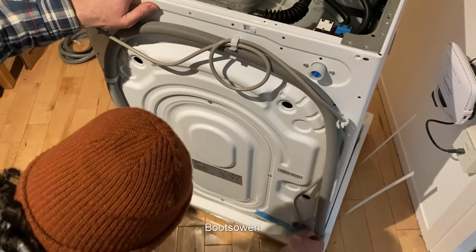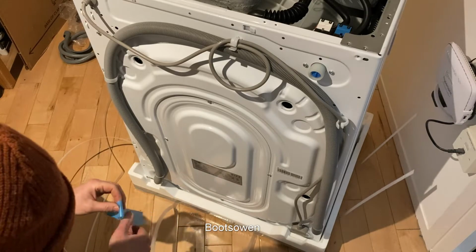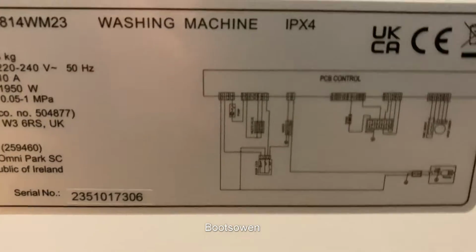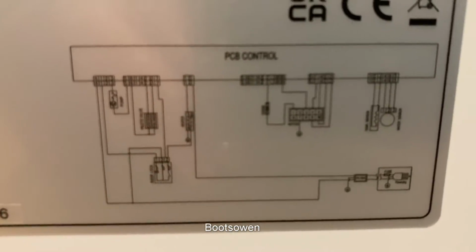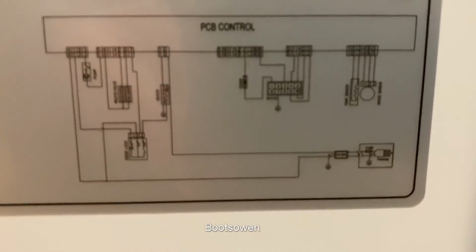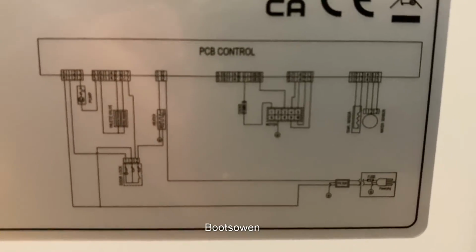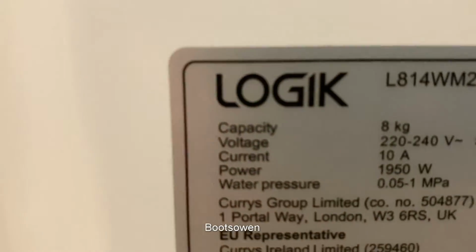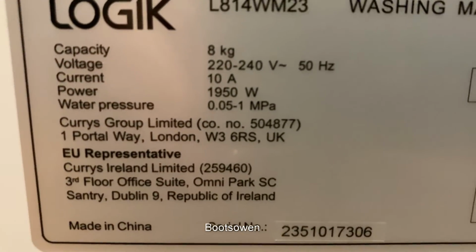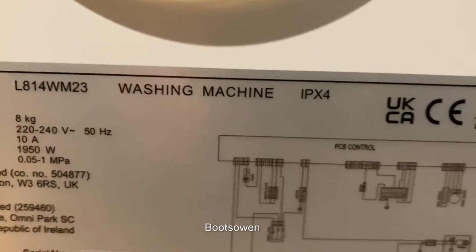Tape down here. It looks like we've even got a wiring diagram on the back. So we appear to have a wiring diagram over here. Can't quite see it. It's very, very small, but maybe on a big screen that'll look better. Yeah, it says Currys on it. There you go. Made in China, serial numbers and whatnot.